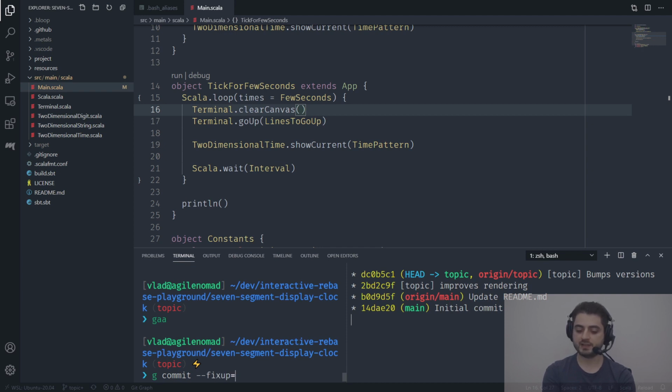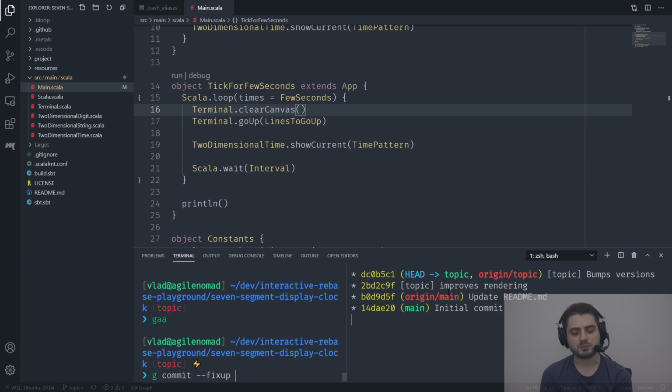Okay, and you can have tab over here, fix-up. Okay, and you can do the equal sign or a space. Okay, and now you can say that when you're going to run an interactive rebase, when it presents you this sequence of commits, all of them are by default marked as to be picked. But you can say that please mark this one, the one that you're going to target, which in our case is going to be this one, improves rendering. Please mark this commit that I'm creating as a fix-up to the improve.